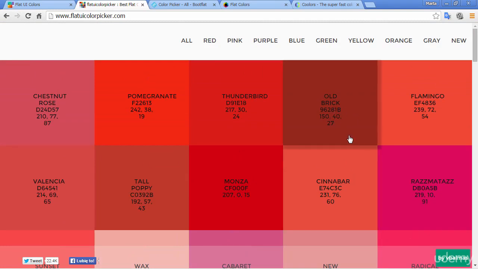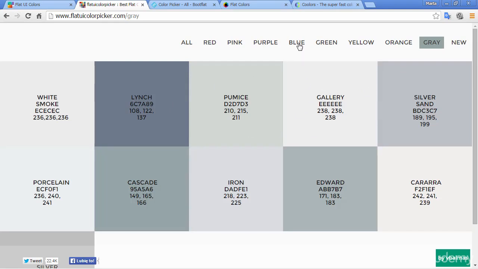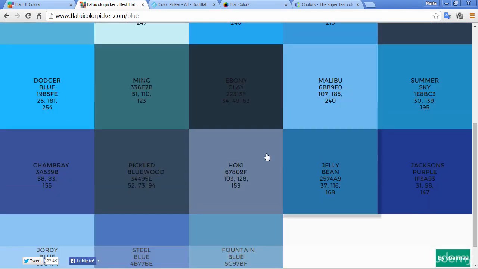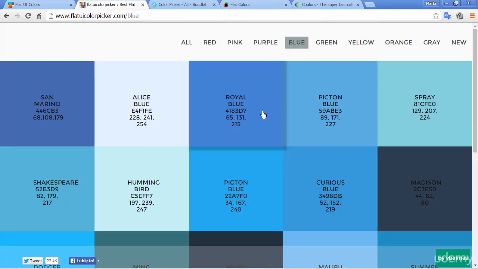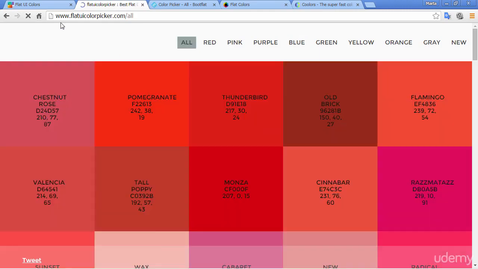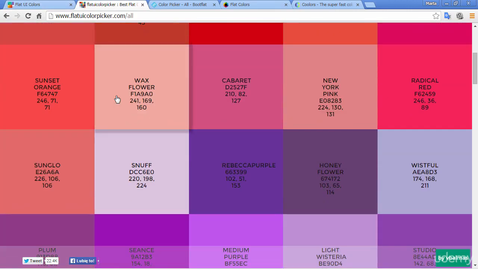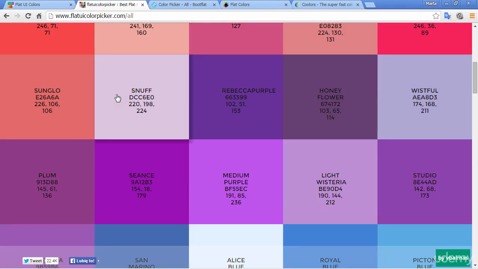But when I want to choose some dark gray, I really don't have it here. I have it in the blue, but it's often not what I want. We don't have anything that is really close to black, for instance. So it's better than Flat UI Colors to my taste, because it's got more swatches, but quite often there are colors that I would like to use, and I can't find them here.